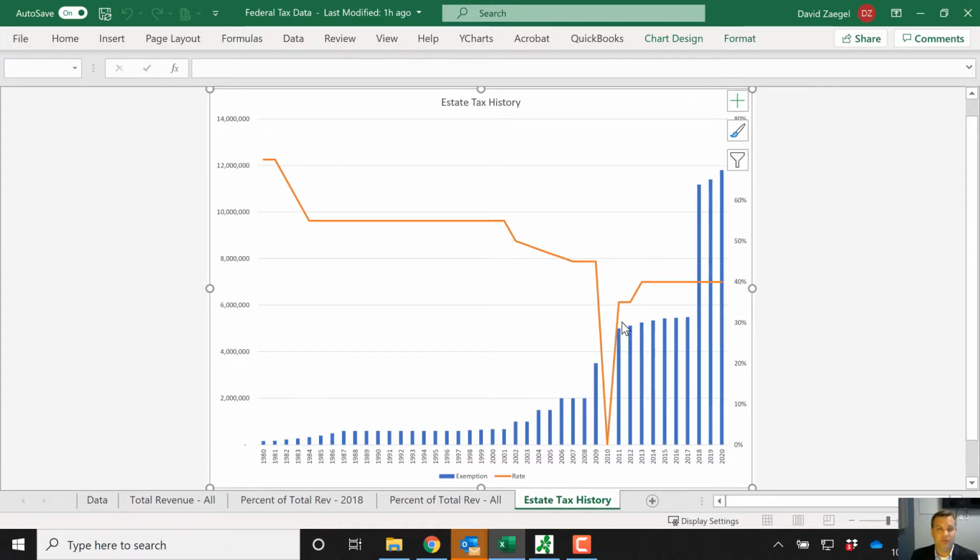We don't know what it's going to be in the future. Congress can change these rates anytime they want. They just need the votes. So there's not a whole lot that we can really plan for super clearly, even a couple of decades out, when we're doing planning for clients. We just have to have a general plan in place and adjust as Congress changes things.